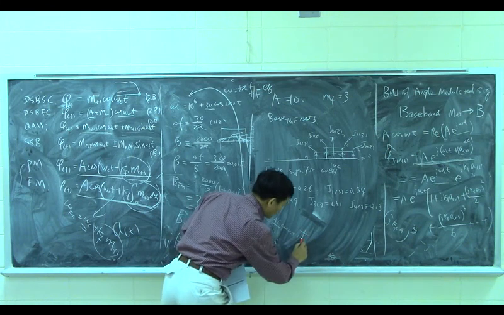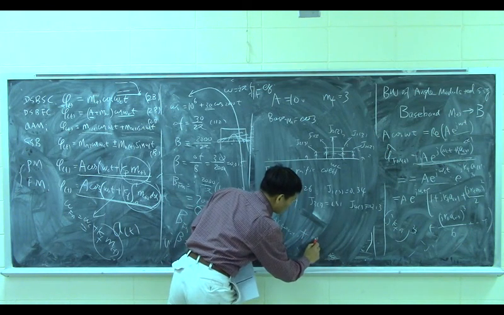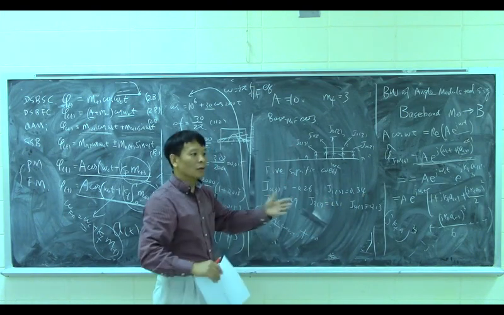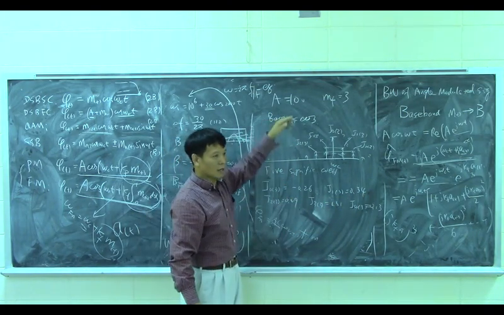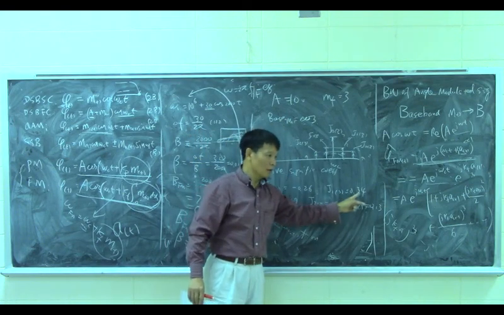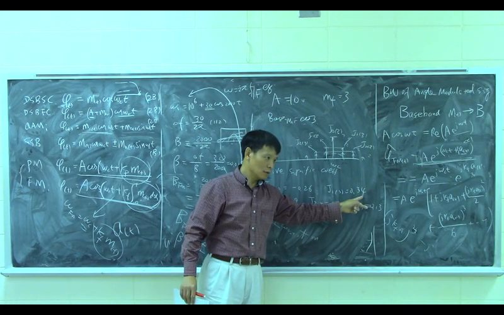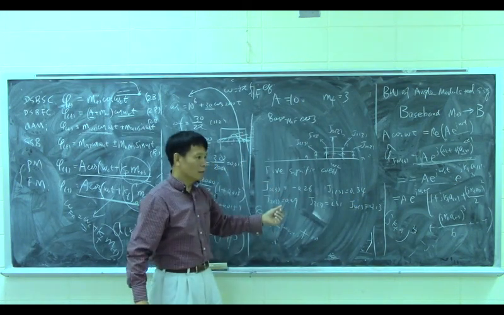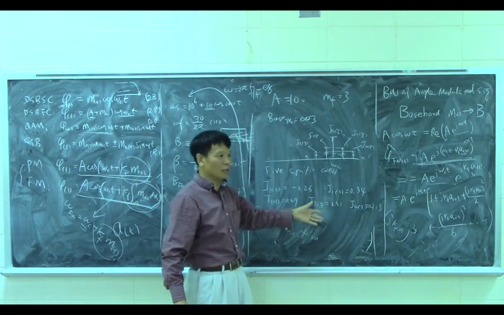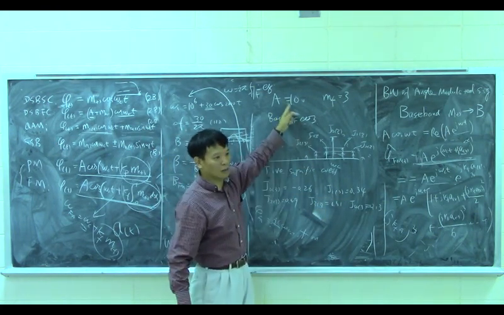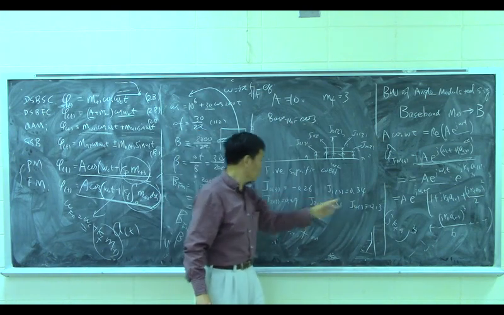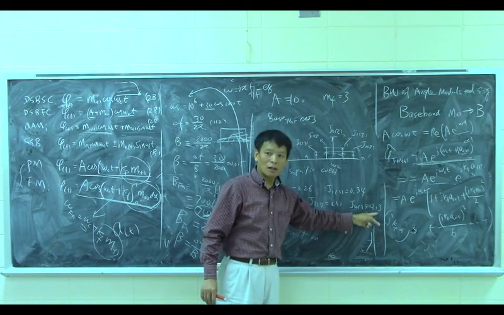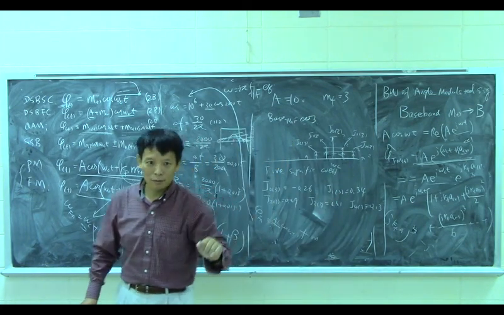Then the next one here, J1 times some terms, the amplitude equals 0.34 relative compared to this 10. So the actual amplitude equals 3.4 volts. 0.34 times 10 is equal to 3.4. Right. All these are relative, compared to 1. Now we said the A equals 10. So this one equals 3.4, this one equals 4.9, this one equals 3.1, this one equals 1.3. The others are small and ignored.